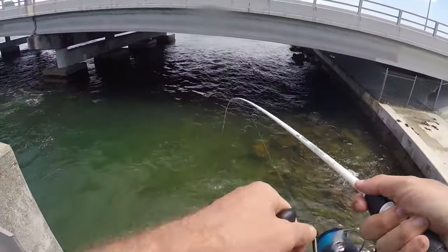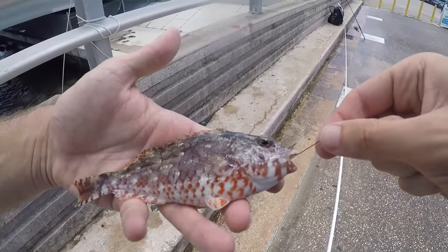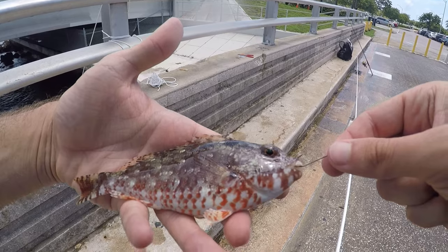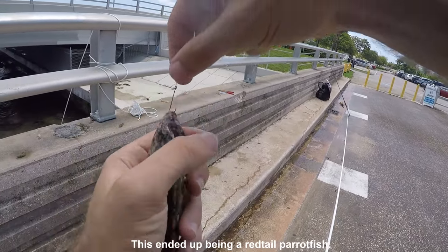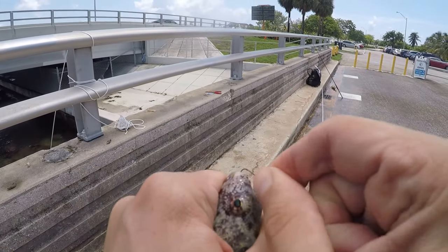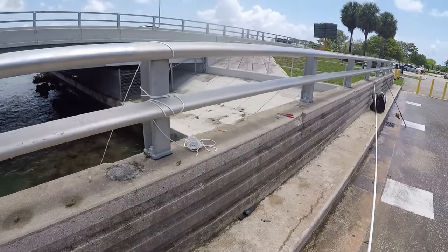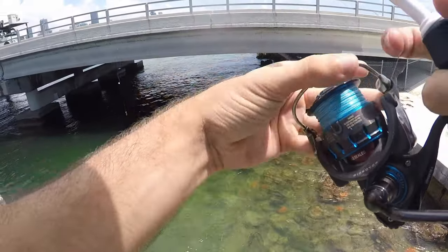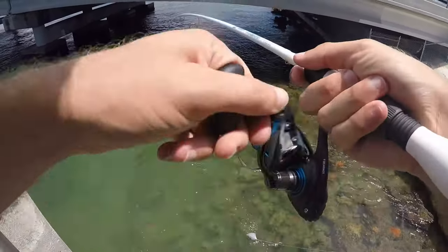Let's see what we got — oh, it's a parrotfish! Alright, some sort of parrotfish, not sure which kind. Don't think it's a stoplight, don't think it's a red band. I'll let you know down below. I moved over to this spot because there were some bigger parrotfish — some rainbow and midnight — which I was trying to catch. So far we got none of those, but we did get whatever this thing is and he is hooked well. Come on, there we go, let's throw him back.